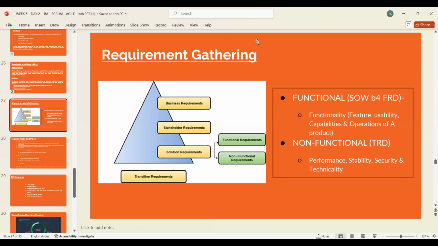Within a second, yes or no? I'm not sure about your internet bandwidth, but generally, yes. Will it be okay if it takes 5 to 10 minutes to open google.com? Will you wait for that long? No, right? Because you straightaway say there is no performance, there is no speed. You might think there's something wrong with the server or the domain. So performance, stability, security, speed, connection, all those things which we cannot see directly, but we can feel while using.